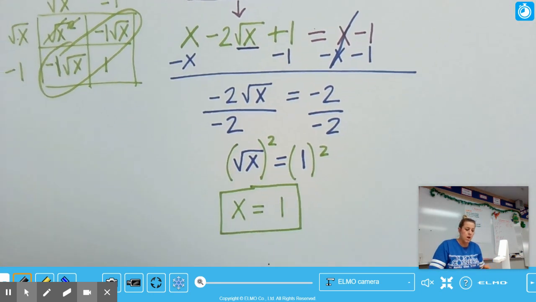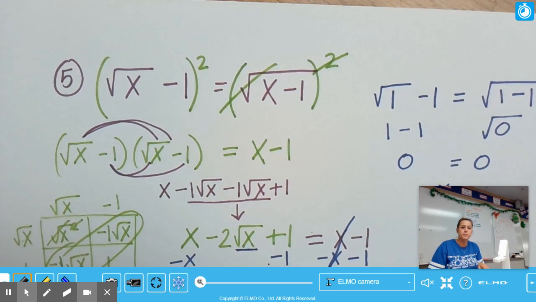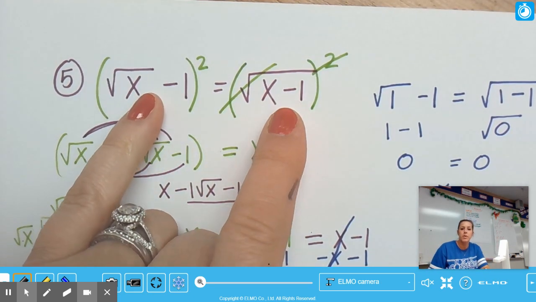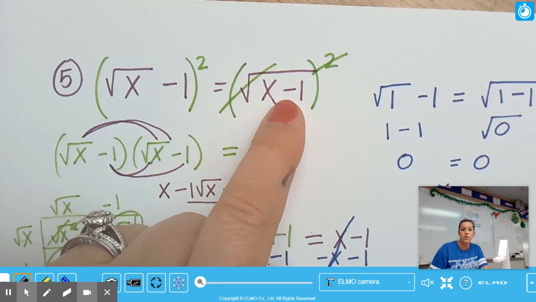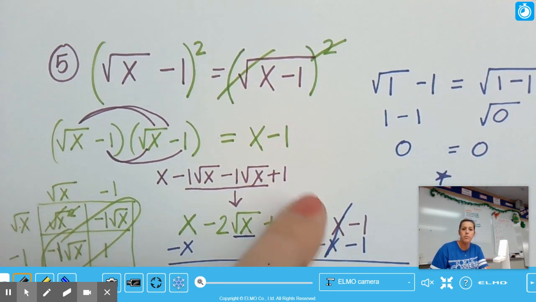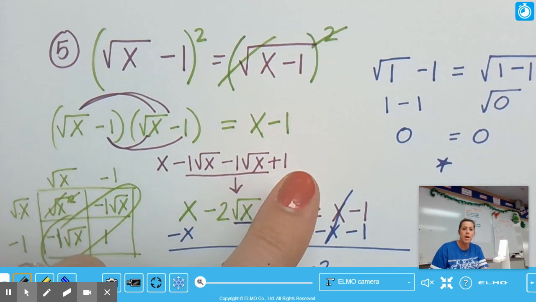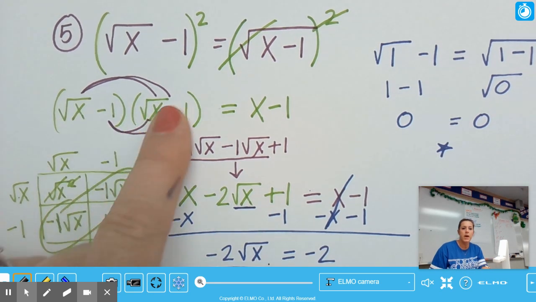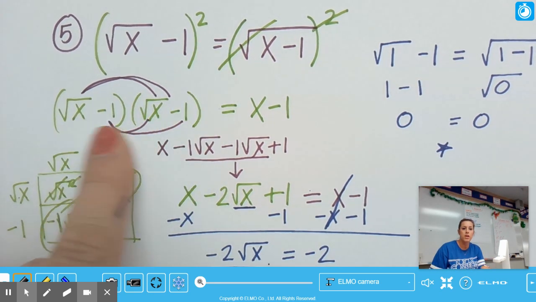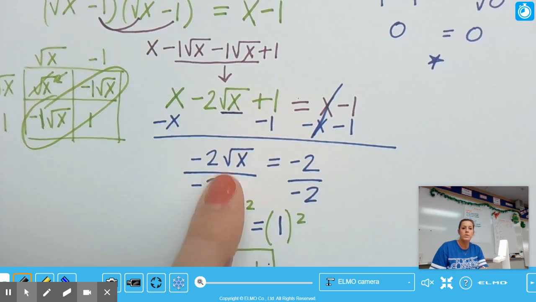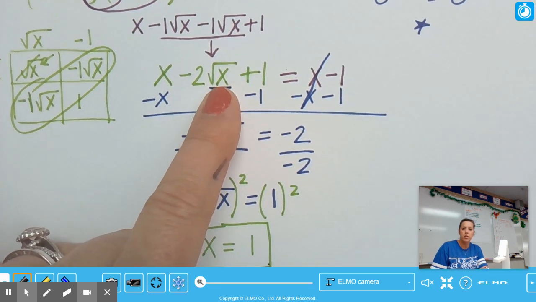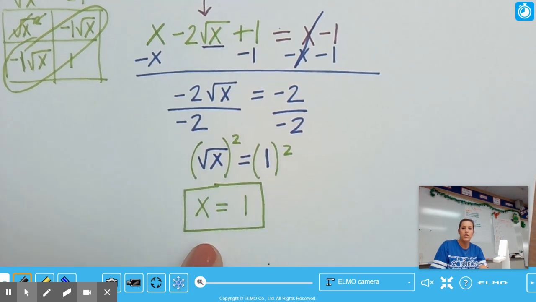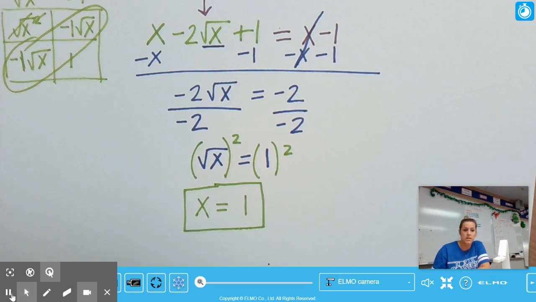Okay? So just to repeat what we did, we started out and we squared both sides to get rid of one of the radicals, the bigger radical, the one with more things inside of it. And then once we got rid of that one radical, then we had to multiply these 2 binomials together. Once we did that, we isolated the other radical and we solved for that variable. Okay, so I have one problem for you to do. Try it out and we will see how you do.